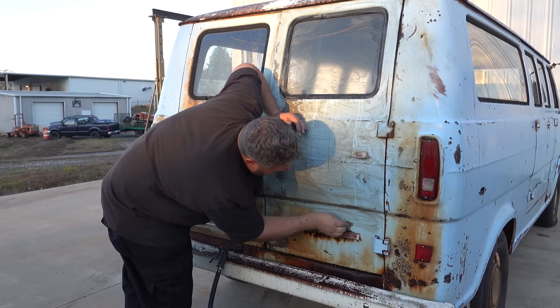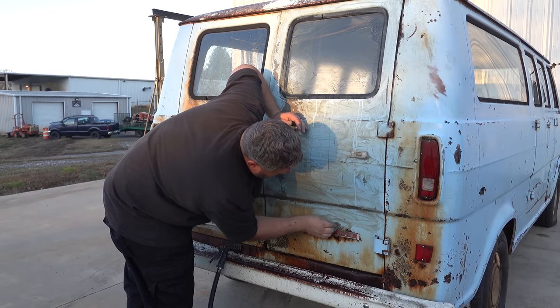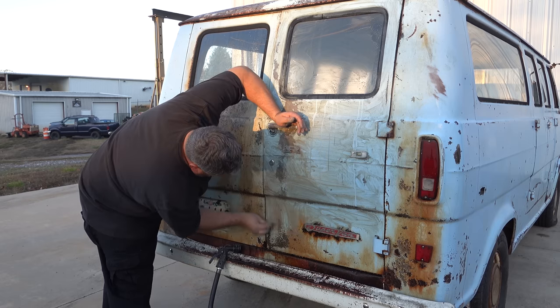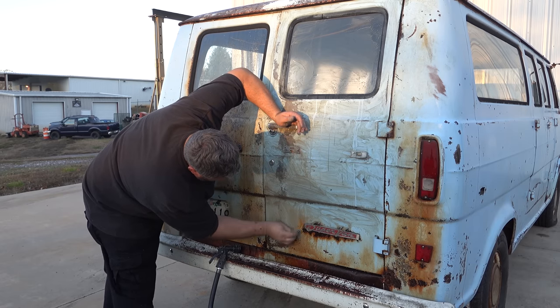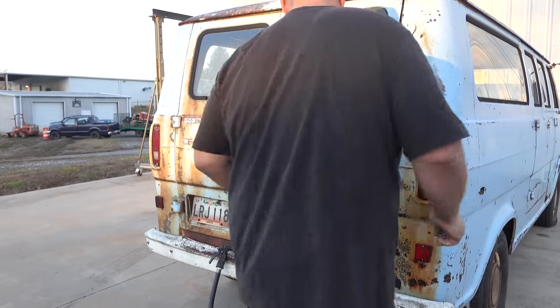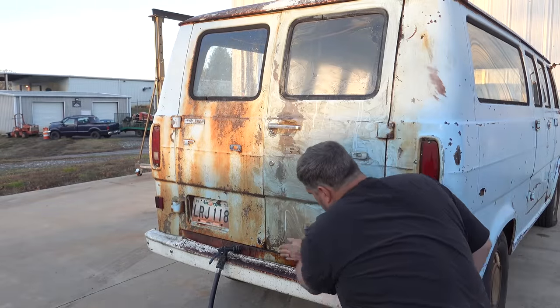Now, if you're not sure or worried about taking too much off, you can rinse and always come back and try a little more. You don't have to get everything done on the first try. My arms are tired. It is gonna be worth it.